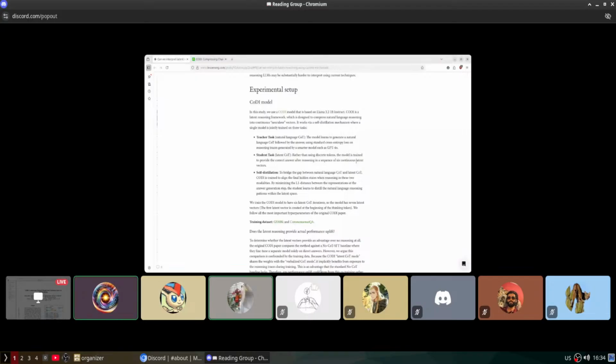The CODI paper has variants currently; the only ones are the Llama 1B and the GPT-2-ish model. Also, I've seen some Reddit posts recently completely grilling the Coconut paper, which is the original latent reasoning paper, but I'm not sure if they were grilling it correctly. Yeah, I've seen complaints about the CODI paper too, that it's not as good as initially thought.